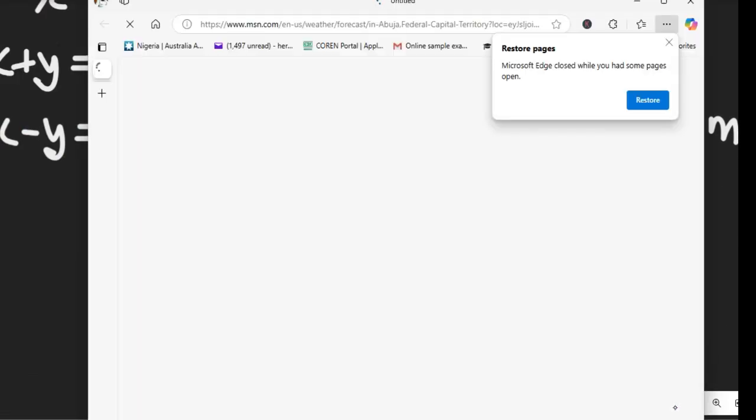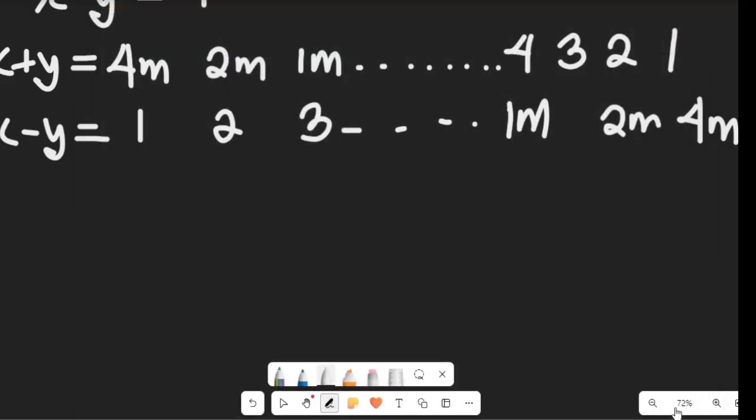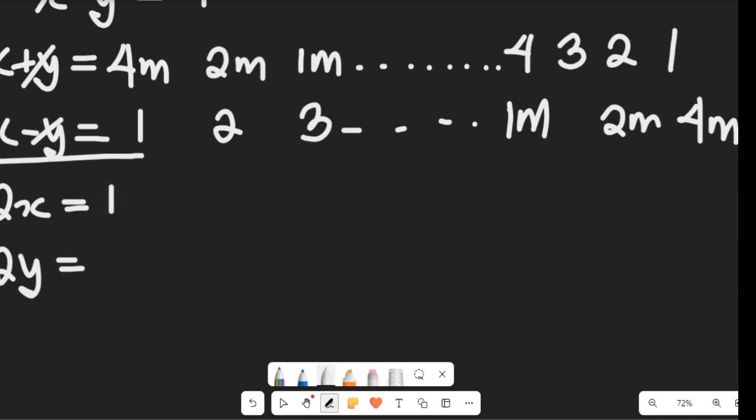Now, having considered that range of values, I can decide to add or subtract these two expressions. If I add these two expressions, this will cancel out this, and then I'll have 2x equal to this expression. While if I subtract these two expressions, I'm going to have x cancelling out x, then I'll have 2y equal to the expression. While this is addition, this is going to be subtraction. So that tells me that I can have my pair of factors from these two expressions, ordered in the way they can.